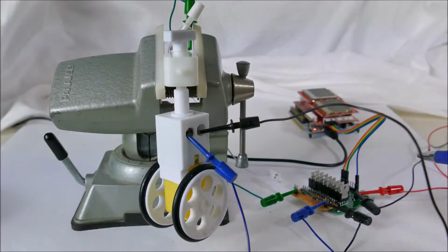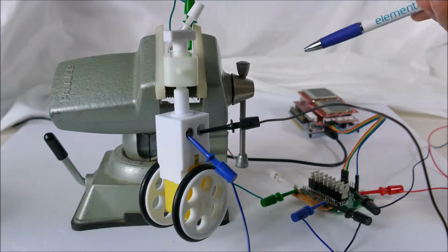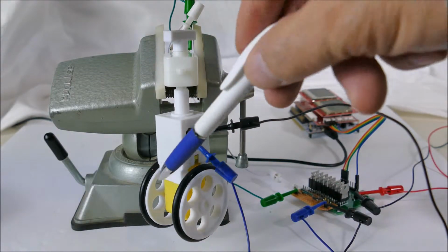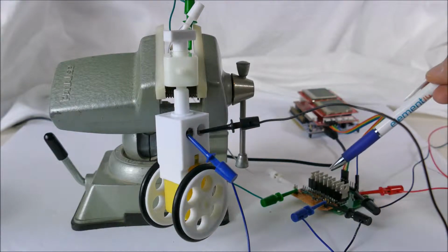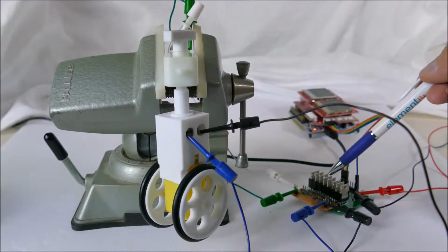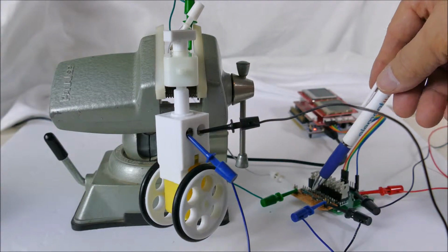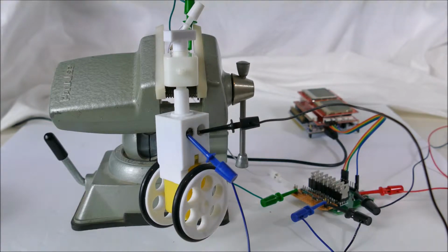Okay, I've modified my pump controller card, which was meant to control 8 pumps, to allow it to control the steering and the main drive motor. So 4 of these outputs are hooked up as an H bridge, so that I can get a reversing steering control, and the other 4 are hooked up to allow me to get 4 different speeds on the main drive motor. So let's turn that on.